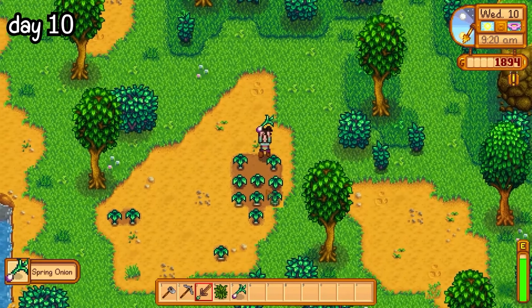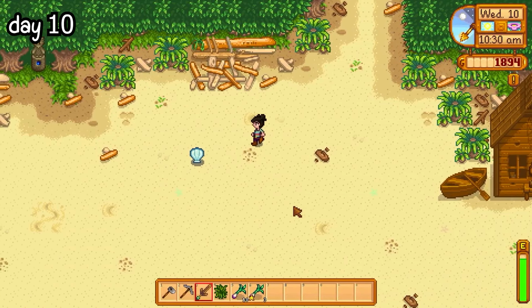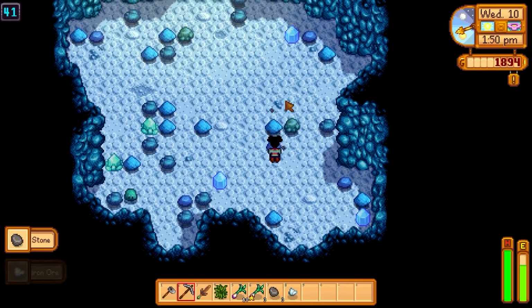Having reached level 40, I took a break from mining to spend the day foraging and looking for artifact spots. But I had really awful luck finding anything, so... We back in the mine, got our pickaxe swinging.